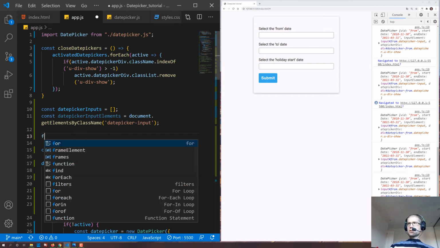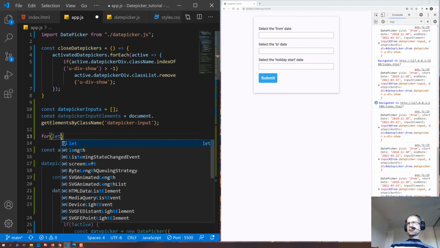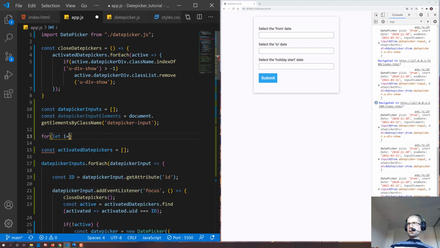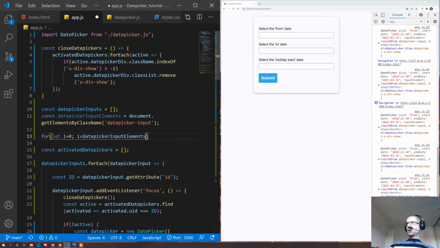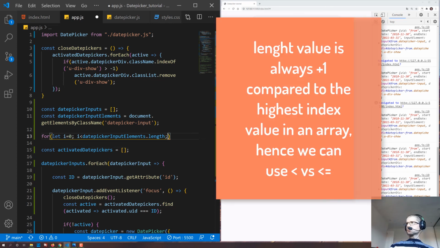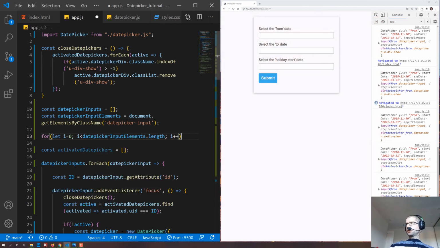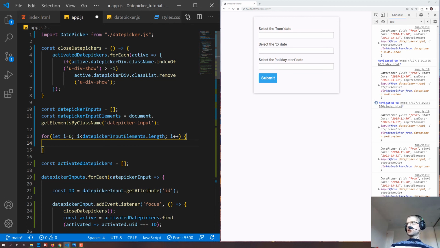So what we're going to do is just a simple for loop, and you see I have to use let here. So the i will be equal to 0, and we're going up until the datePickerInputElements length, not including, obviously, the last number, because it's 0 indexed, and each time we're increasing the iterator.